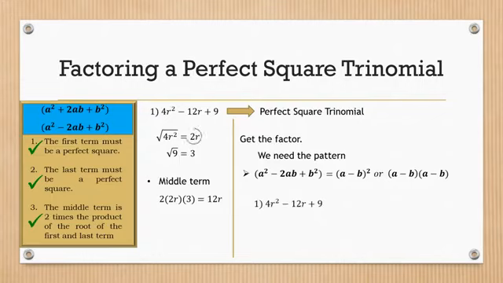So automatically, we know that the root of your first term is your a, and the root of your last term is your b. Therefore, that is equal to 2r minus 3, or you can have it 2r minus 3 times 2r minus 3, or (2r minus 3) squared. That is how simple it is to get the factor of a perfect square trinomial, class. The only difficult part is evaluating whether that trinomial is a perfect square.